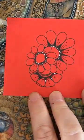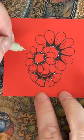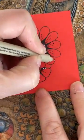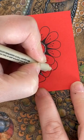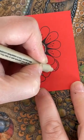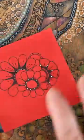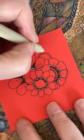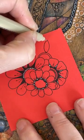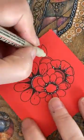It doesn't matter where. Again, I'm going to go on this side actually. Let's go here. Now you could do as many or as few of these as you want to. You can keep it going. So if you've got the macro tiles coming, then you can get carried away with this and do some quite large pieces.